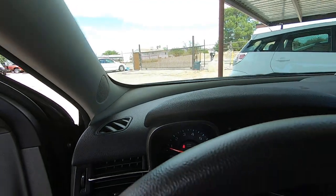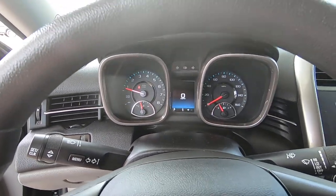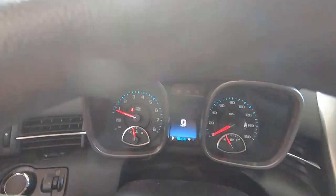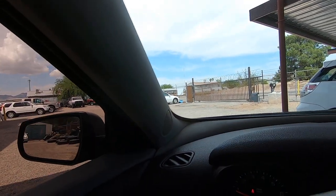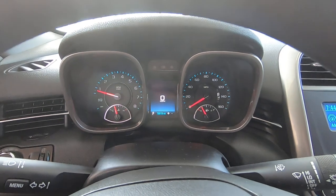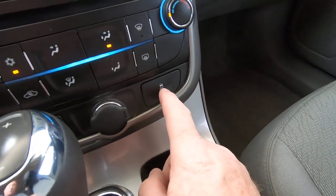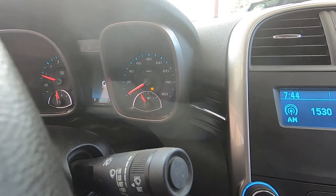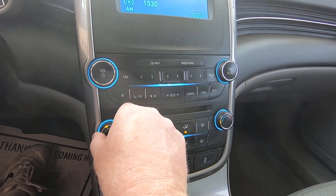Let's hop in here and get some AC. It's starting to cool off a little bit in Tucson — we'll probably only be like 98 degrees today, which is like, better wear a jacket. There's traction control — that's me turning it off, and that's on. Air's blowing ice cold. Fan working on all settings, no problem.